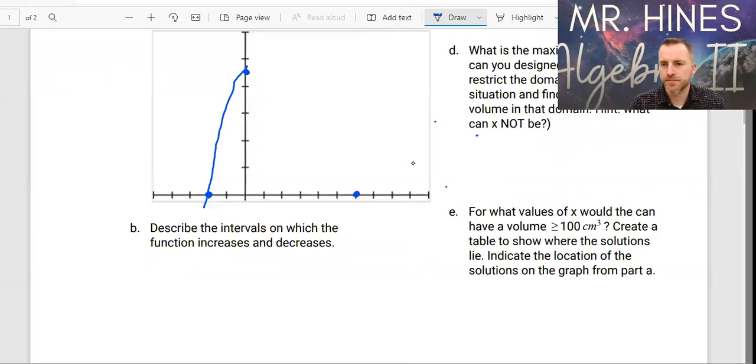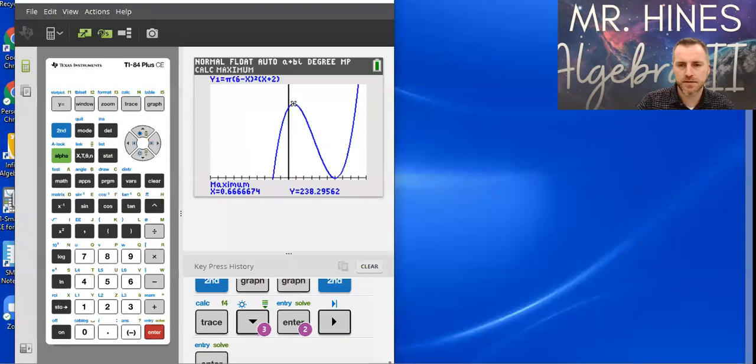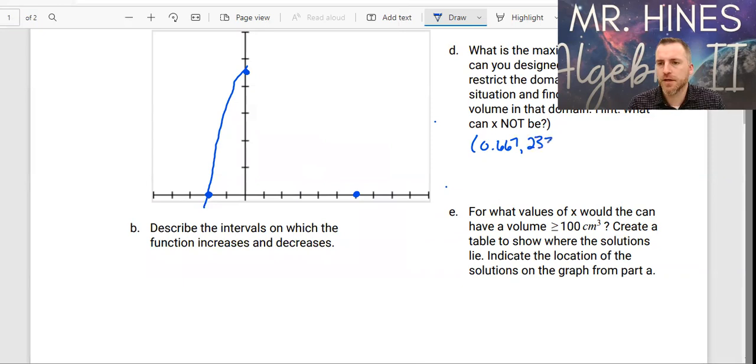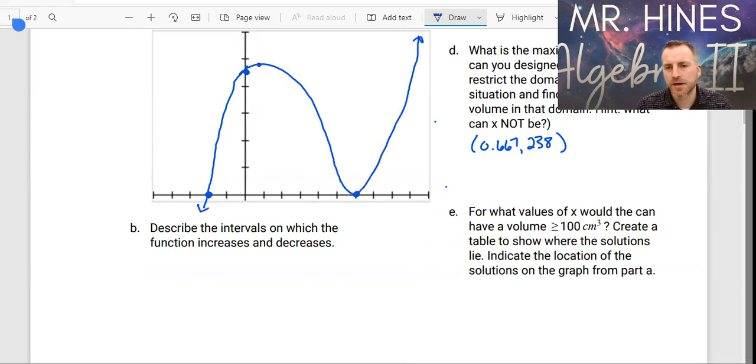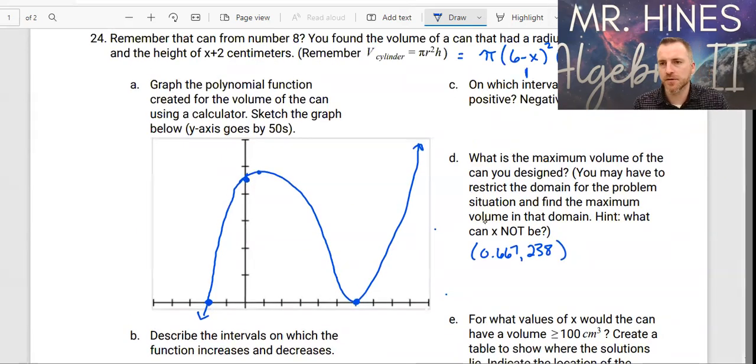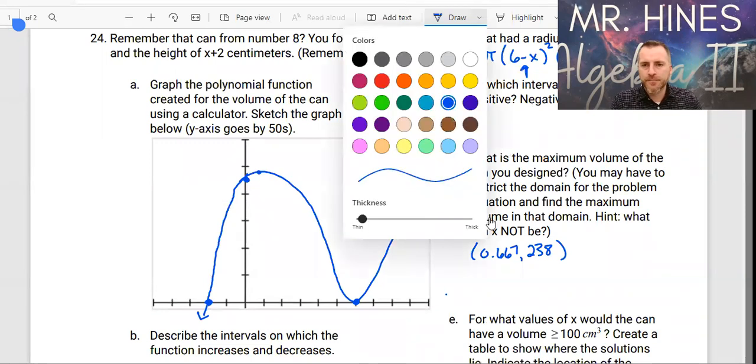So let's see. 238. Is that what I said? I forget what I say sometimes. 238. So let's see. That is right about here. So we're going to go up through that point and then down and then right back up. If you're wondering how I know that it doesn't go back underneath the line, it's because we have multiplicity on that 0. Because there's multiplicity there, I know we don't go below the line. That has to do with part C. So I want to do that one now.